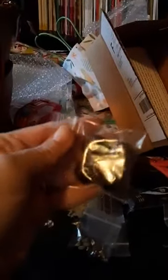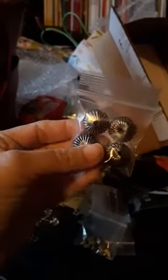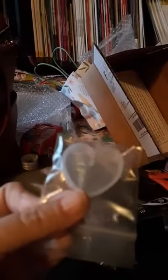Oh wow, those are nifty — I like that, that's really cool, some really cool beads. Oh neat-o, I got a mold for a heart. Heart mold — I like that. And I like the fact that it's already got the little drill there that makes the hole automatically. That's cool.